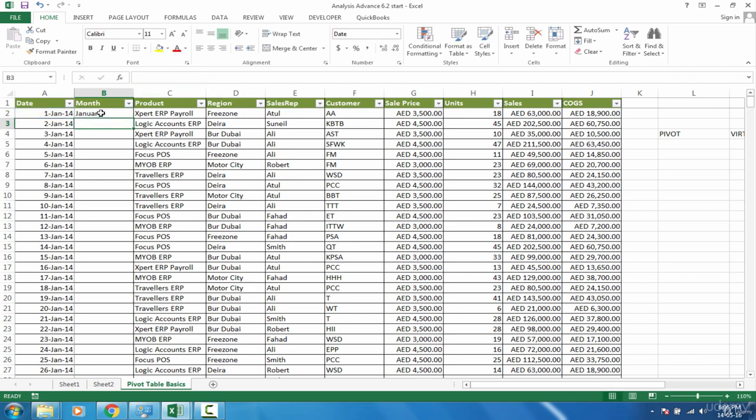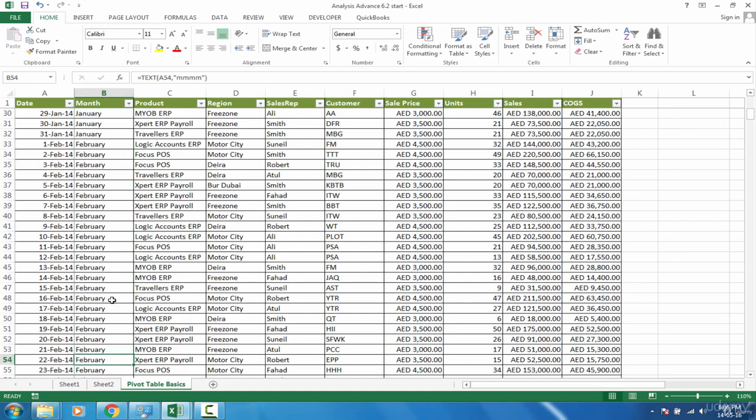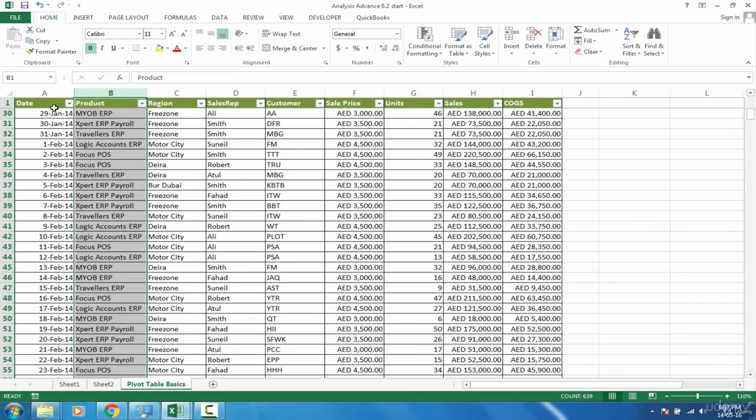Hit enter, January. If I remove one M, it will show Jan. If I remove one more, it will show 01. If I remove one more, it will show only 1. So that's how you can extract the months. So I will just double click and send it down. But even now, I am super lazy. So I don't even want to insert a column, or, even if I know this formula, I don't want to write it. So I will just delete it.